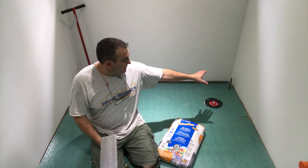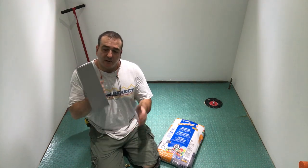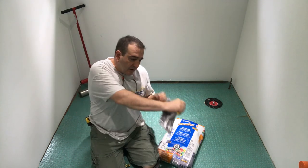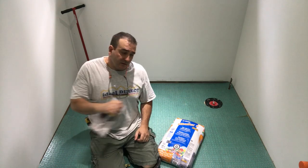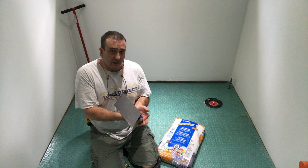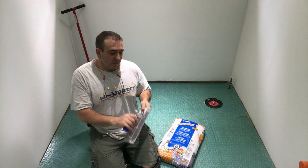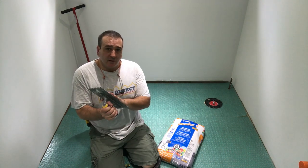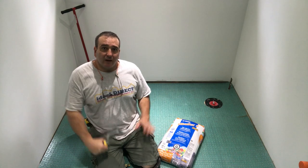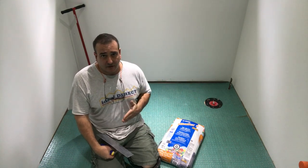And I'm gonna do basically one section at a time. When I start, I'm gonna be keying it in with the flat side of the trowel so that I can make sure it's gonna have good adhesion and we have mortar on the plywood itself. Once I key that whole section in, then I'm gonna flip the trowel to the notch side and install the mortar using the notch side. I'm gonna keep it all in the same direction.